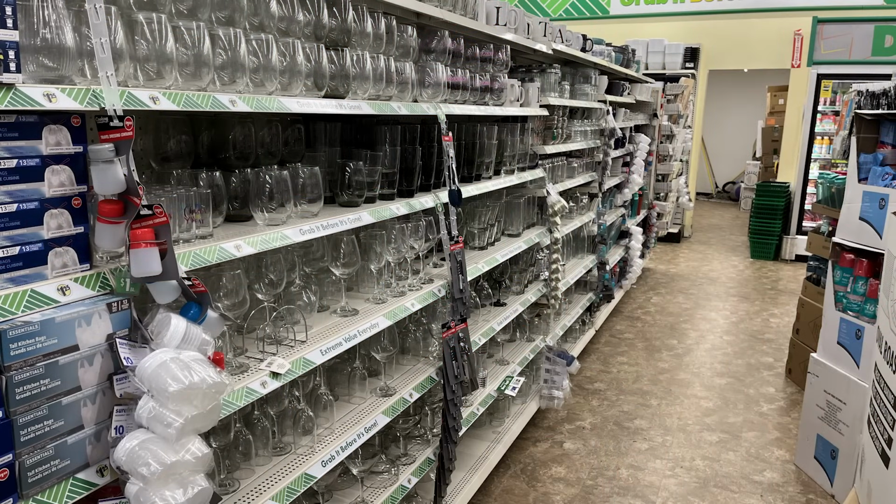So if you're getting ready for Christmas and want to come up with some good $1.25 blanks, go to Dollar Tree, grab you some of those, tune in, and I'll show you how to engrave them and drastically increase the value of this little Dollar Tree glass. So hang around and we're going to get over here and get started.